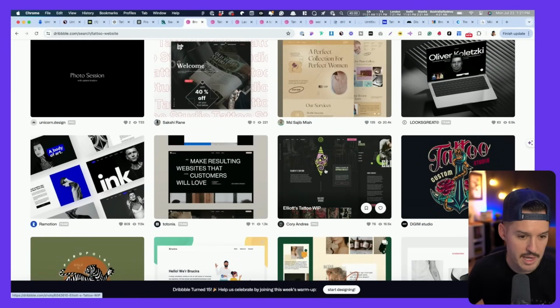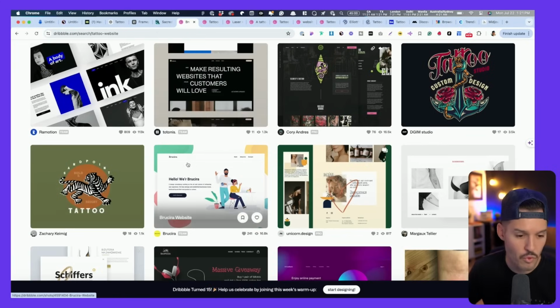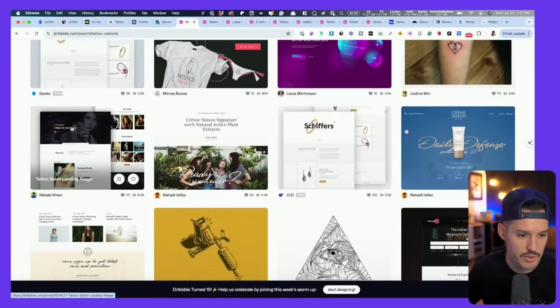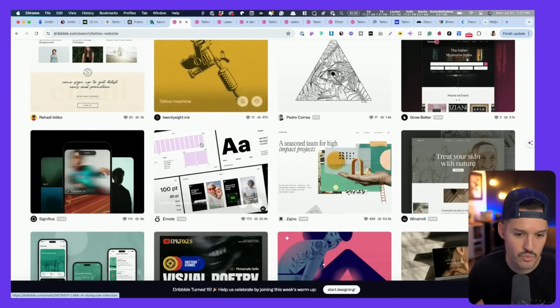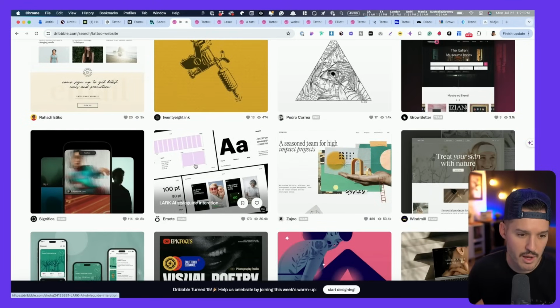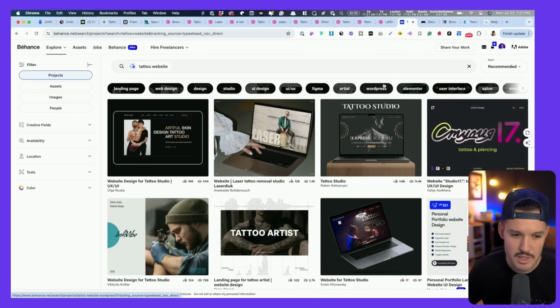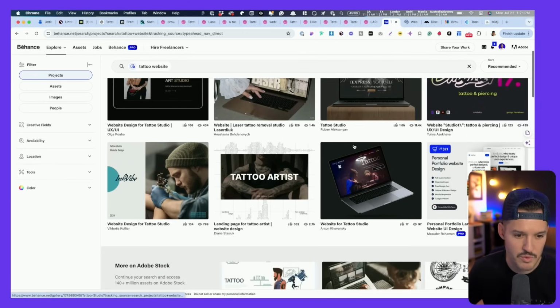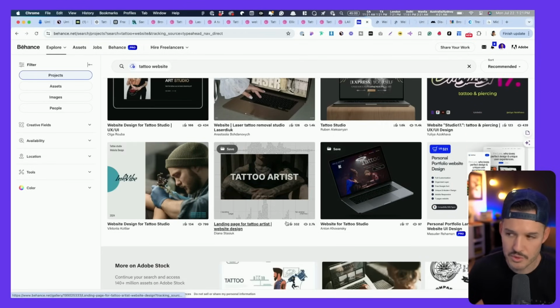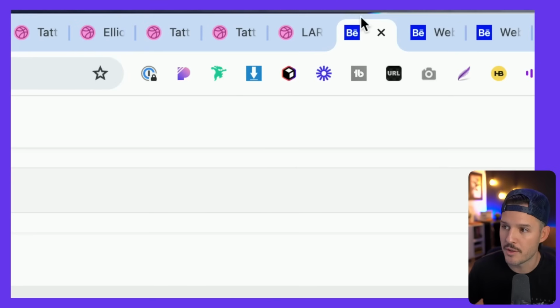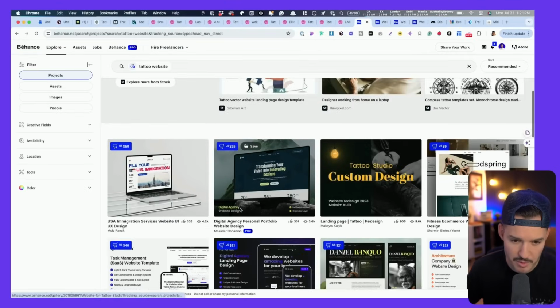Here's a lot of tattoo inspired stuff, something that's maybe a little bit more modern. That's kind of interesting. Okay, great. So we're doing a little bit of this, maybe something like this as well. Maybe I saw some kind of inspiration there. Let's go over to Behance as well and do some similar stuff. So here's a tattoo website. Here's a couple things that are looking kind of cool. I'm just opening up tabs in the background. You can see them all loading up here in the top of my browser bar.